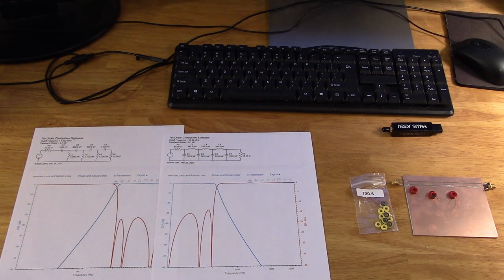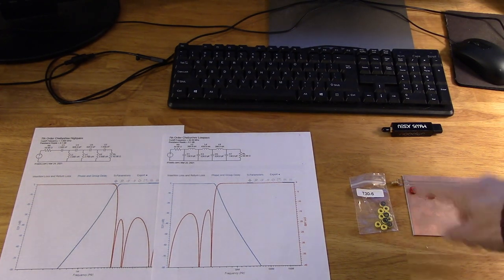So I selected two types of toroids to make the filters. Could these be made with air-wound coils? Yes, they could, but the coils will get rather large. Could they be done with slug-tuned coils? Absolutely. But I've chosen to use powdered iron cores, specifically some cores that are fairly common in the ham radio world. These are the T37-2 red cores, and I have one of those up on the screen.